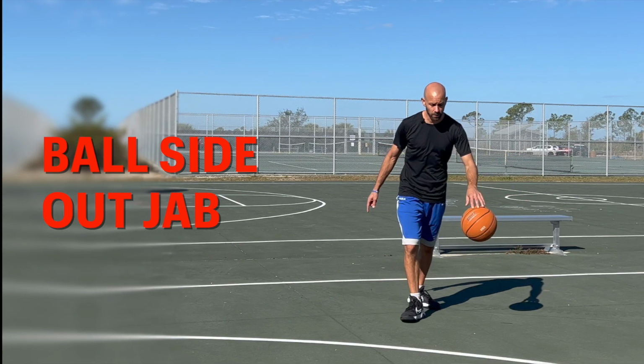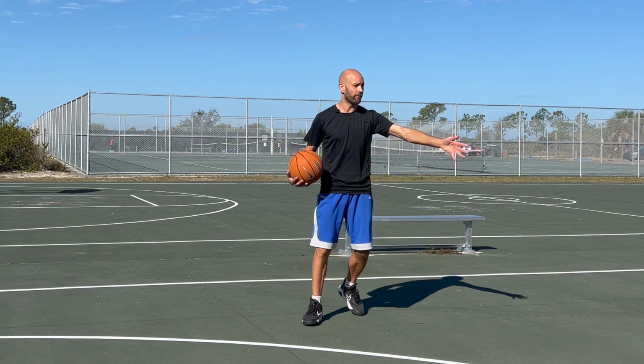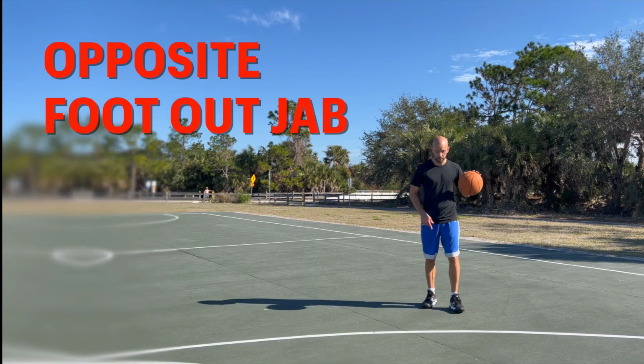Next one is an out jab with the ball side foot. So very similar to the snatch back, but instead of stepping more forward, we're gonna step more out to sell a fake this way. And then from there, a lot of times we'll have opportunities this way. Then we got the out jab with the opposite foot.